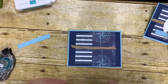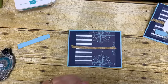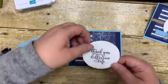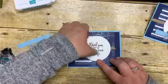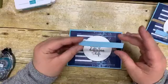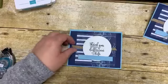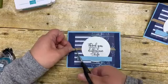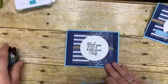So yes, Tammy's asking if we could also have used black for my watercolor wash, and yes, that would also work. Most of you can probably see her comment. There are many different ways you can do it. I always try to do it the quickest way, so I don't have to worry about making anything messy. I just pull the ink right from the stamp set. Then I have just a little piece of blue, this is the Balmy Blue, and I put it at the bottom here just to add a little bit. Since this is a little bit shorter, it's going to drive me crazy, so we need to cut this one shorter, you guys. Okay, and then I'm just going to put a little bit of adhesive right here.